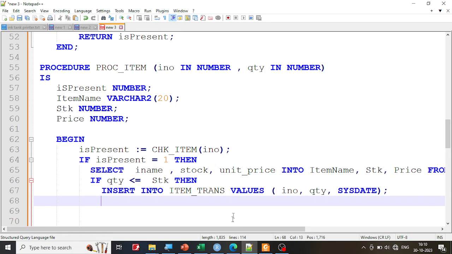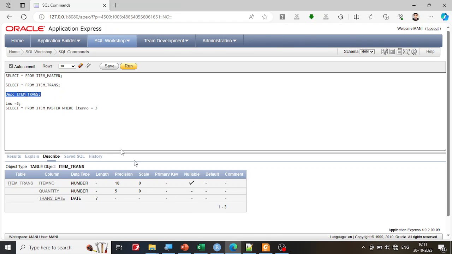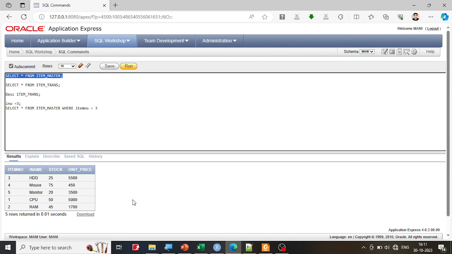Plus what they have also said is that okay, this transaction and modify the stock of the item master. So what is the meaning of that is suppose, let me run it again. Suppose you say that I want the item number 4 and I want 50 items.